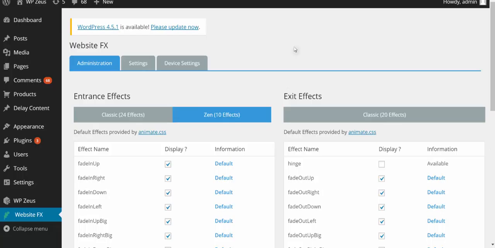But that is all you need to do. You go through, you edit the post or the page, you go to Appearance, Customize, and then you just click on the buttons to choose which animations you want for which, preview the page, and you can see whether you like it or not. If you don't, you can go back and edit it in a couple of clicks. And it's that easy to add awesome animations and motion effects to your website.